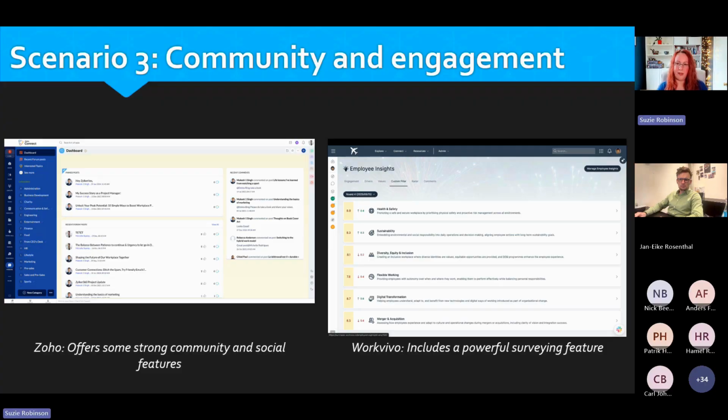Overall, this scenario offers vendors an opportunity to expand their product's usefulness within an organisation, potentially removing the need and associated complexity and expense for additional engagement products. And while social features won't be suitable for all organisations, as I've mentioned before, the familiarity of the features will likely help with employee adoption.